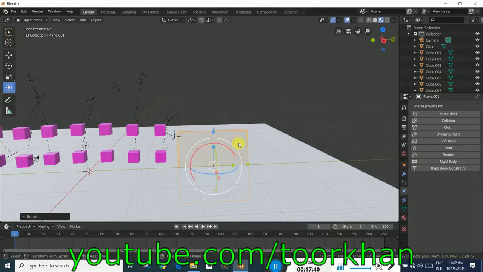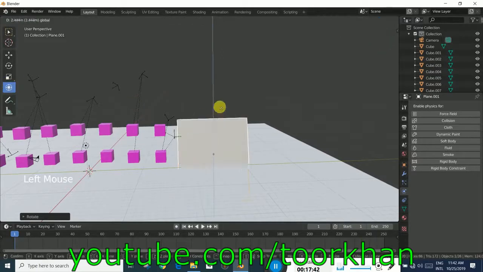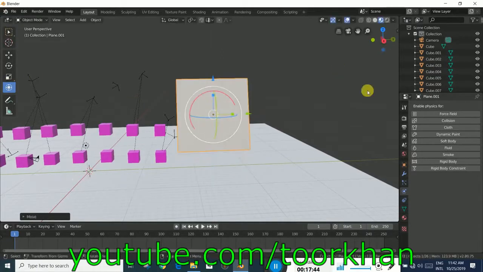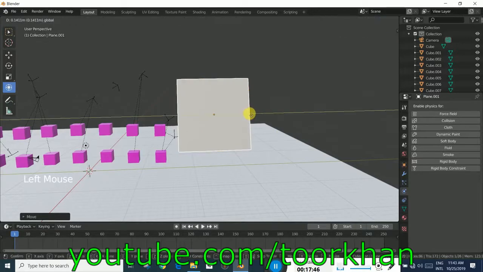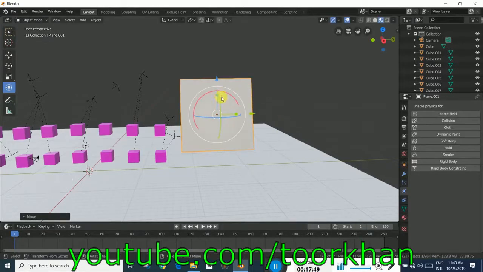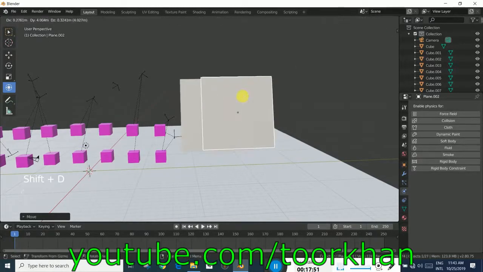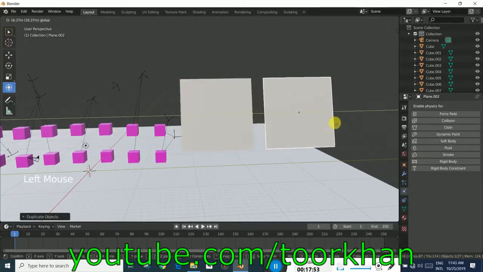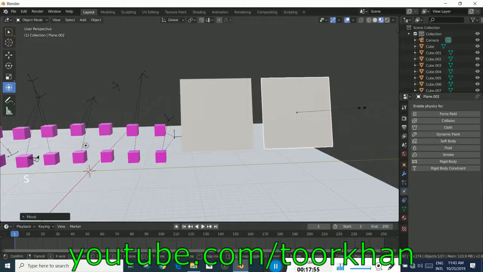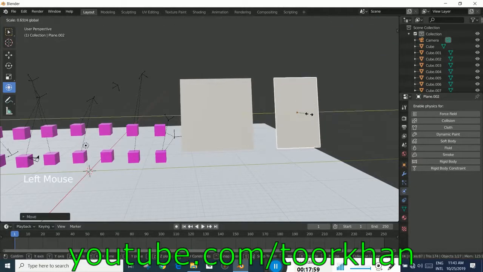I am using this transform, so if you want to use it, you can click on this. Now duplicate this plane, and we want to make it same like a door.